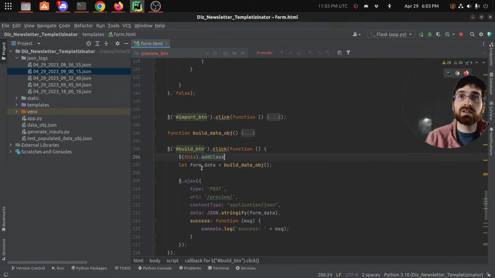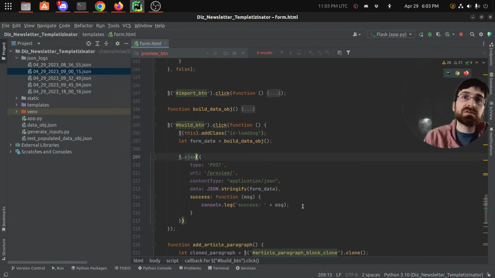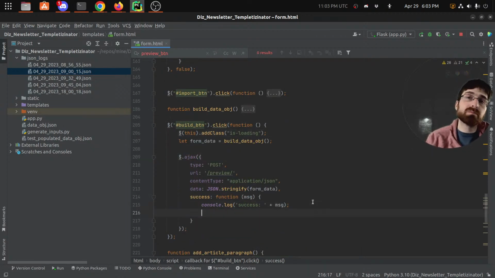Add class is loading. And then when this gets finished, we want to turn it back off, basically. So we probably have an error handler, maybe.